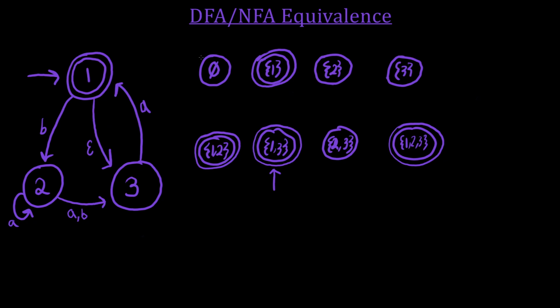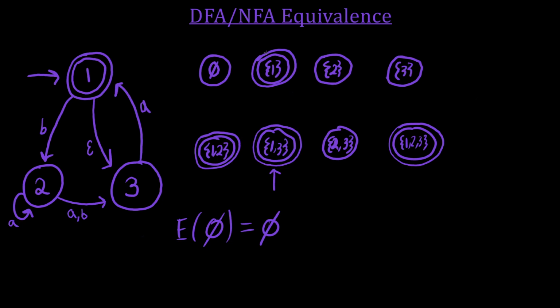And remember that our state in the DFA that corresponds to that situation of being in none of the states in the NFA is the empty set state. So essentially, the set that we just found was the empty set when we found the set of states reachable from the state 1 on the character A. Now, the second thing we have to do is take the epsilon closure of this set. The epsilon closure of the empty set is the set of states reachable from nothing on epsilon transitions. Since we're in none of the states, there are no epsilon transitions to even take. So the epsilon closure of the empty set is simply the empty set.